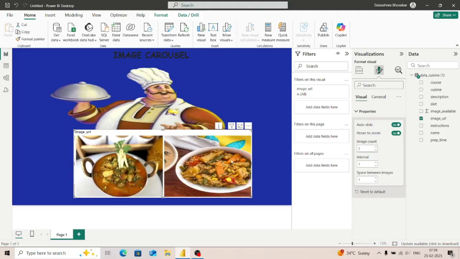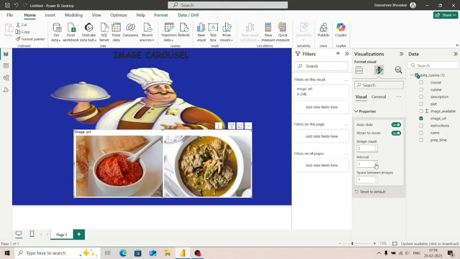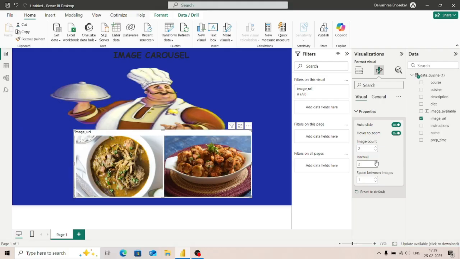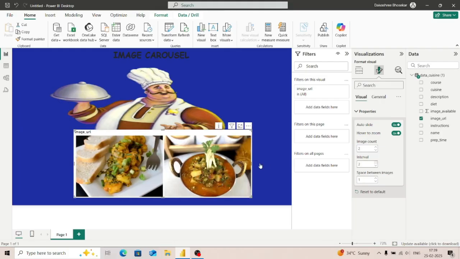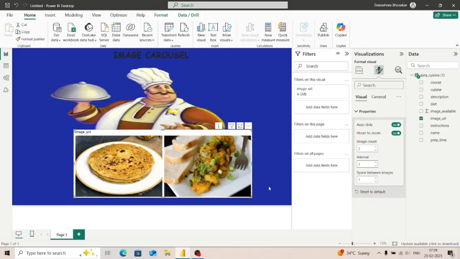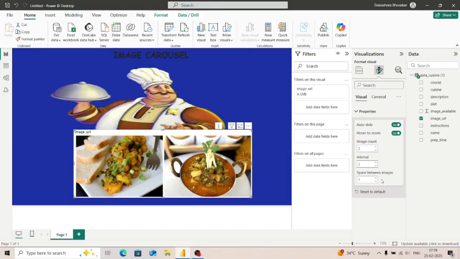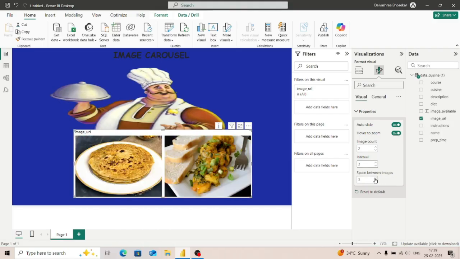You can see these two images look a bit better. Now the interval: it is swiping too fast, so I can increase the interval, and it has reduced the speed, sliding a bit slower. And for space between images, if you want to increase it, you can. Now I am not going to increase it, it is okay for me.